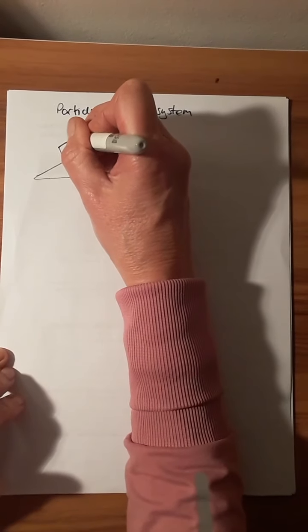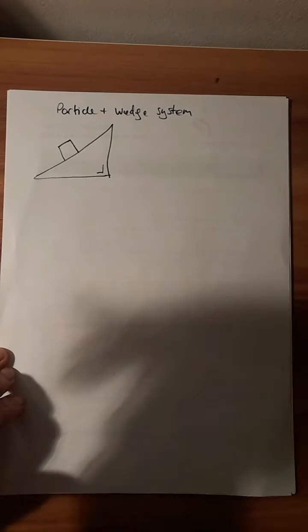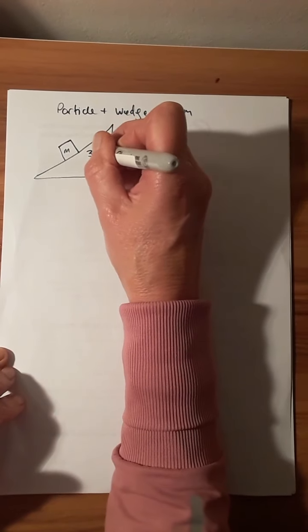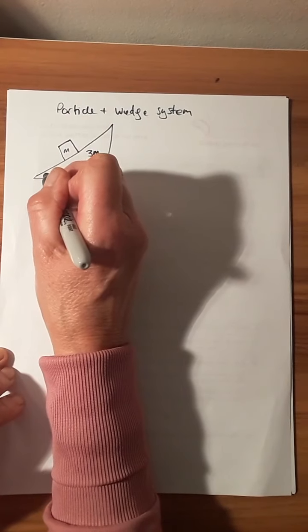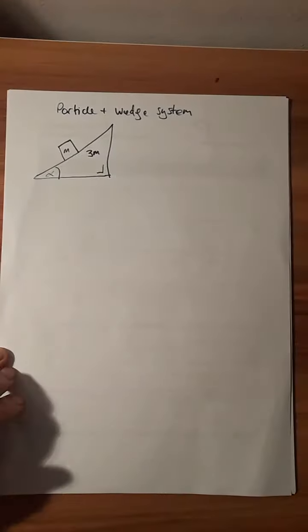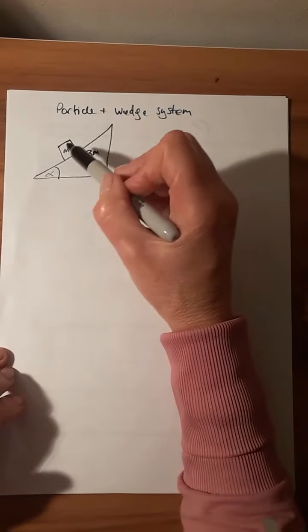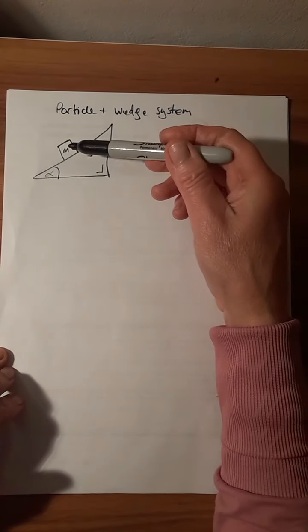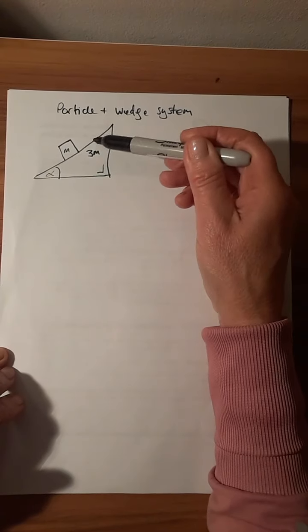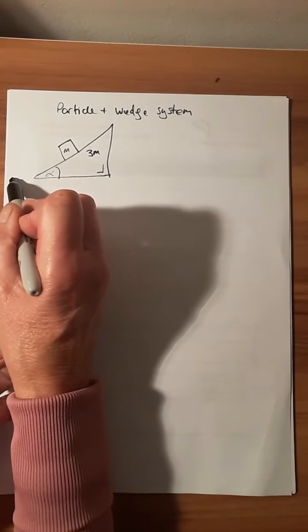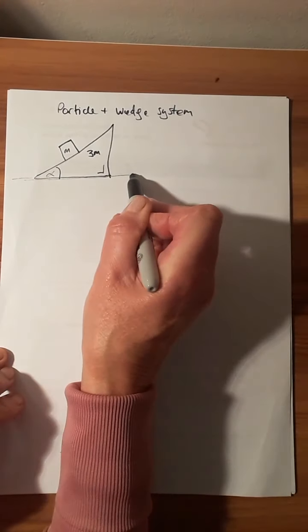And sitting on it, you have a particle of mass. This particular case, it's called mass m, and we're told that this wedge is 3m. And this wedge has an angle, this sloped surface is at alpha to the horizontal. So it's a right angular triangular block of material with a smooth sloped face. This is always smooth for us in Level 6. A particle is in contact with it, so this particle is in contact with the smooth surface, and the wedge is supported by a horizontal surface. So we're sitting on something, a table or some horizontal surface.